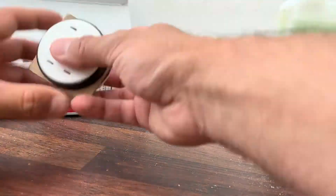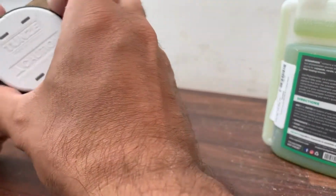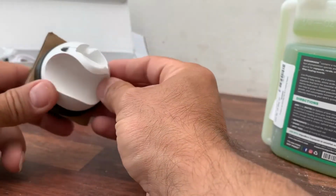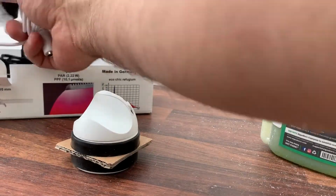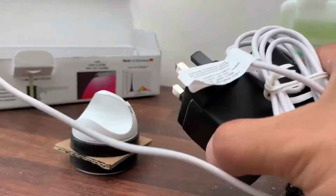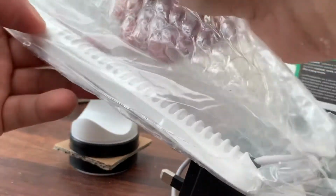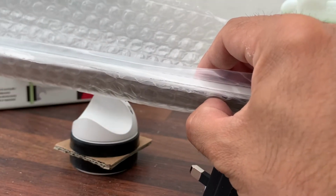Right, so this is the great thing I love about this one. It's the magnet. So it's literally just one magnet on one side, just like any of your power heads. So there's no clipping on, and you can go as close as you want to the water. Because it's fully immersible, you can go right on it, so you don't have to worry about. See, I only want to light one section of my sump. I don't want the section where the skimmer is.